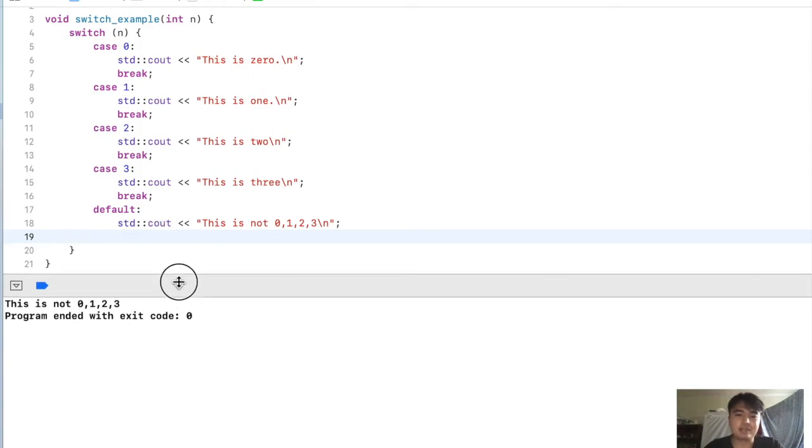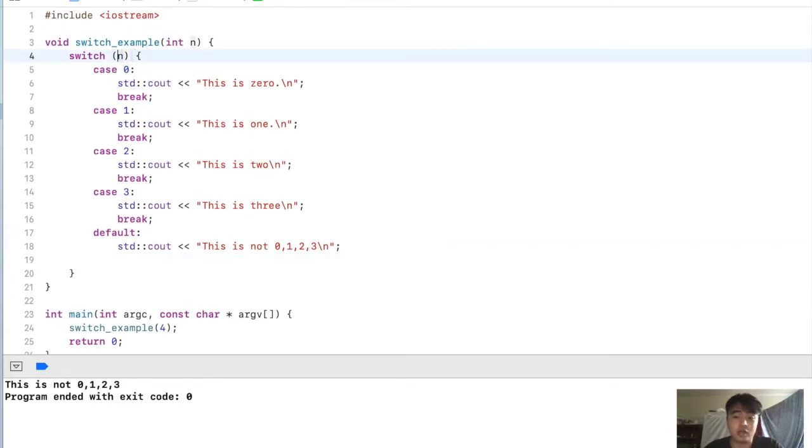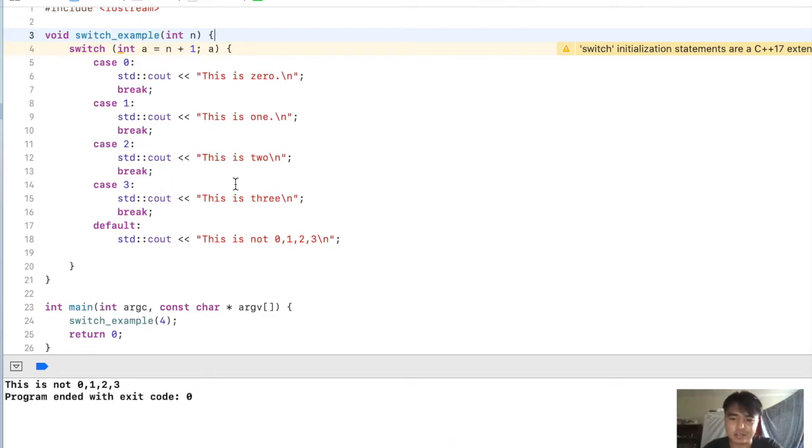And to add some more cool features of the switch, I can add one more thing, which is that you can actually add a statement to the switch conditions. For example, you can even initialize another variable, such as a, and after a semicolon the last condition would be provided as an input to the switch statement, which in this case would be a. And let's try to run. So here we are initializing a new variable a, and a becomes n+1, and switch takes a as an input.